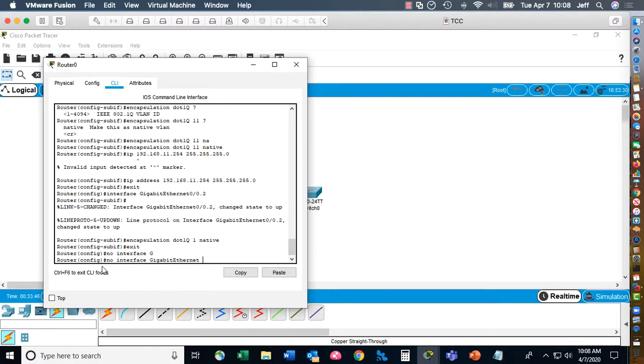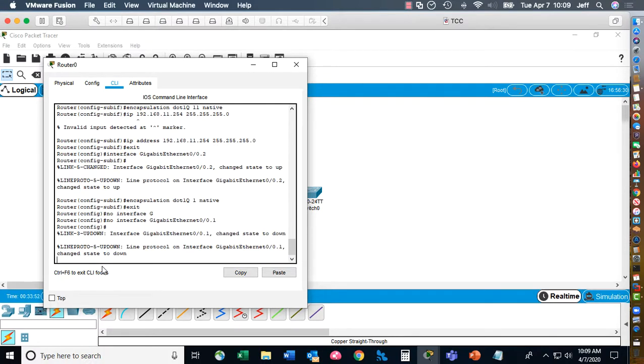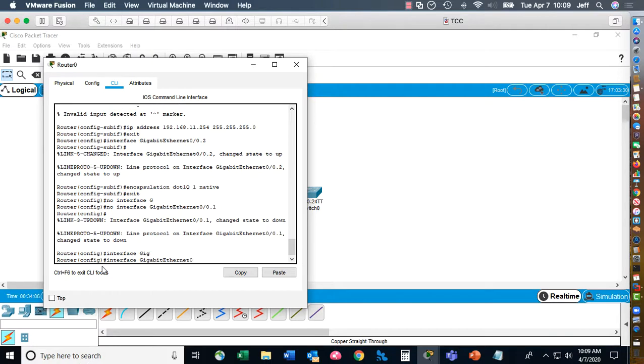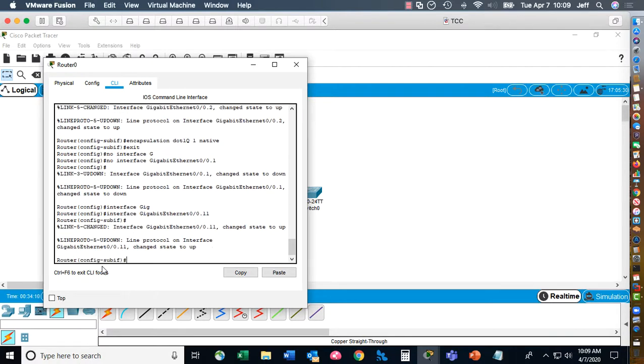Interface gigabit Ethernet 0/0.1. Okay, so we put that one down. And let's do interface gigabit Ethernet 0/0.11, for VLAN 11.